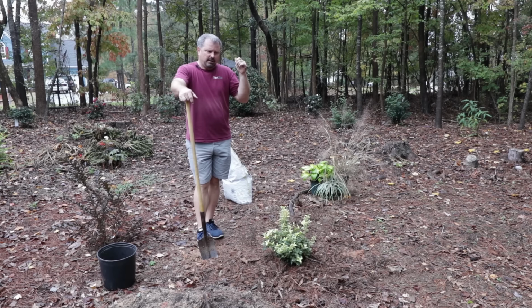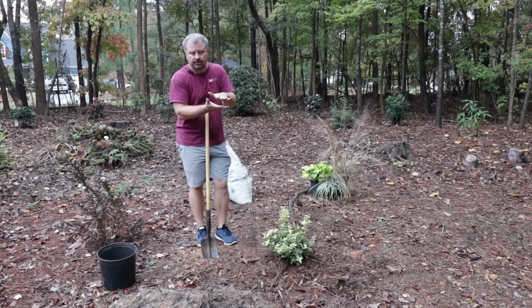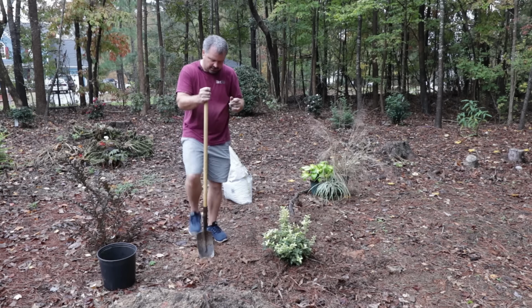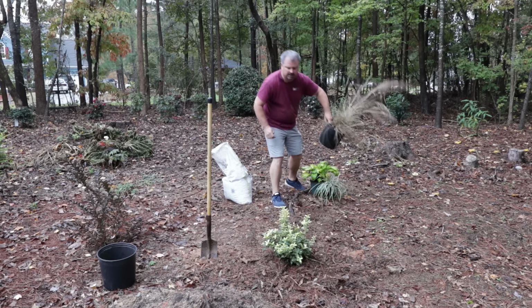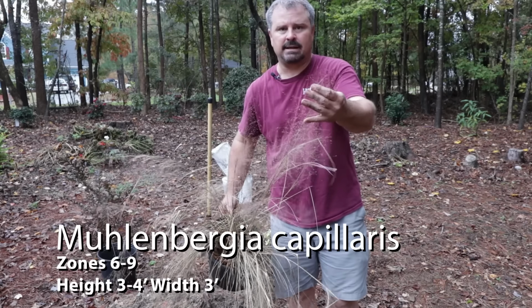And then the next round, if there was a ton of plants on it, I would try to do all the shrubs and trees in the fall. I would leave the herbaceous perennials, the perennials that die to the ground in the wintertime and come back up in the spring. I would try to leave those for the spring if I could. And ornamental grasses that go dormant, okay? And let me show you what I mean by that. Here is a muhly grass. This is Muhlenbergia capillaris. It's a grass that almost looks like cotton candy when it's in bloom.